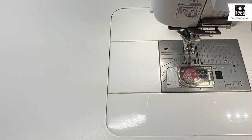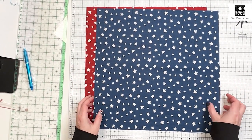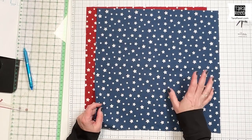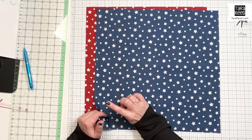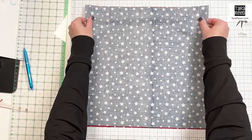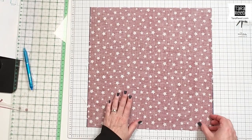Move all the equipment. To make a 14 and a half inch quarter triangle block, we're going to start with two squares an inch and a half bigger than that. So these two blocks are actually 16 inches. So I have these just right sides together.